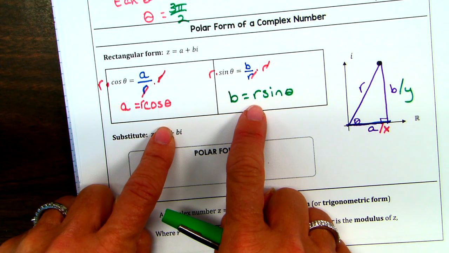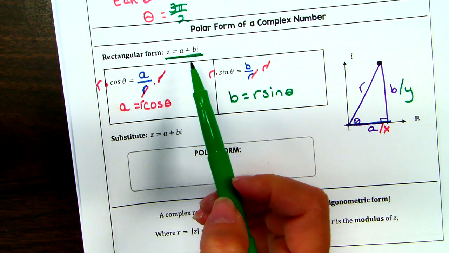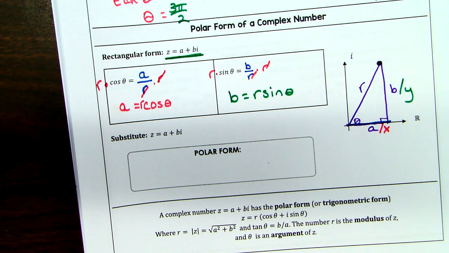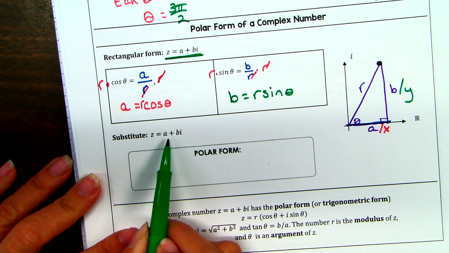So this was rectangular form, right? A's and B's. So let me repeat that. We learned, something I was trying to drill into your head the last few days of last week, was rectangular has X's and Y's and polar has R's and thetas, right? X's and Y's, R's and thetas. Well now, same idea, but instead of X's and Y's, we have A's and B's. And then we still always have R's and thetas for polar form. So going forward, if you see an A, a B, or X, or a Y, that's rectangular, okay? R's and thetas, polar.